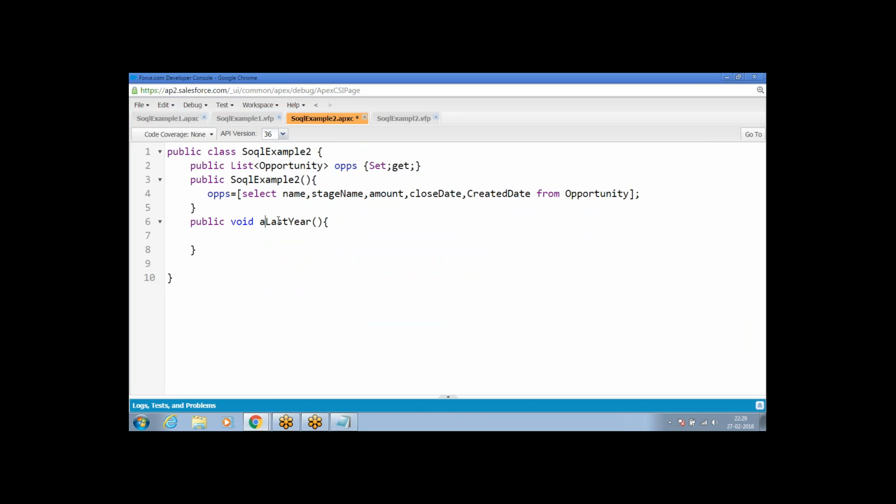Get me the records after 2013, which are created after 2013 or which are closed after 2013.